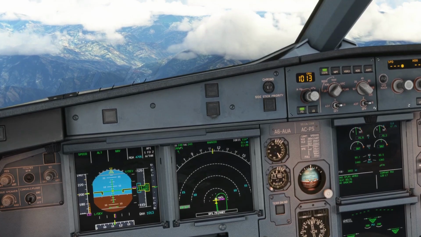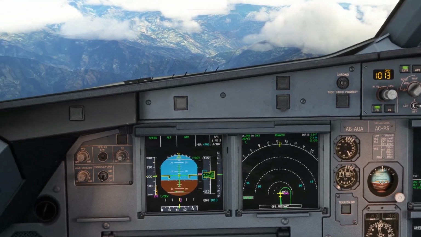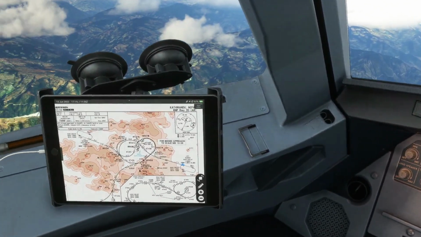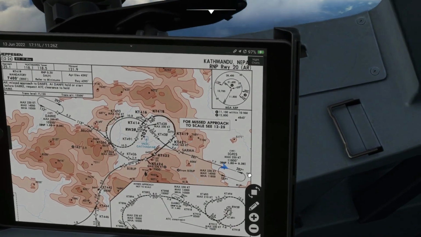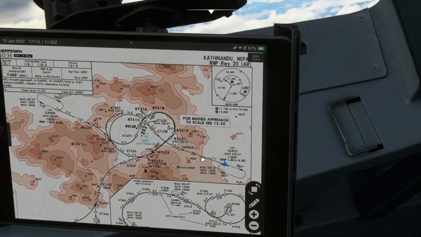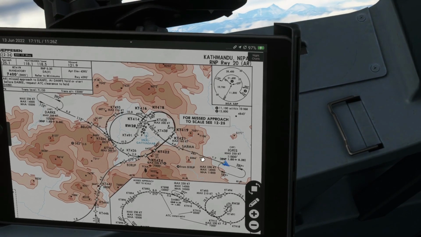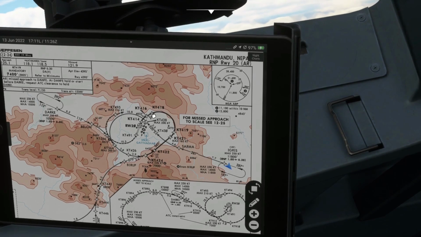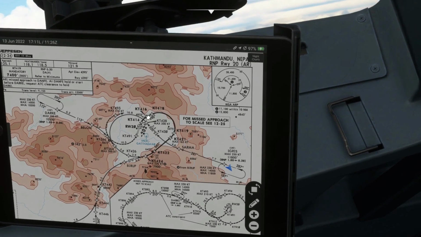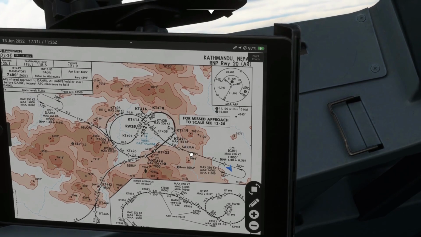Into the flight deck then, and you will see that we are currently at 12,000 feet in the hold at IGRIS. So the idea will be, obviously, we will exit the hold, check everything is programmed correctly into the box, and then we're going to fly this approach all the way in, get down low enough below the clouds, and then we can switch off the autopilot and manually, visually fly the aircraft for the landing.